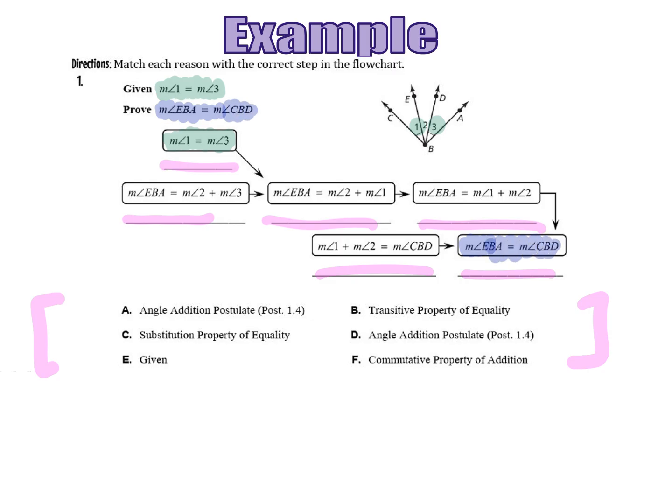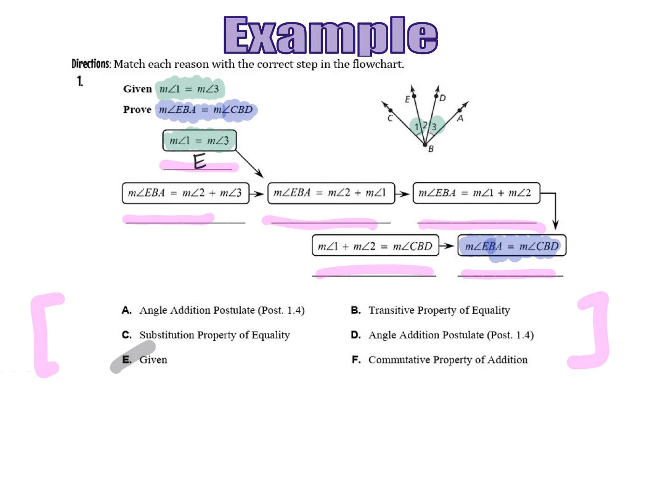Okay, so what we're really doing is trying to figure out the roadmap to get us from the first place to the next. If we always start with the given, then it would make sense that our first reason here is going to be given. And instead of writing given, I made this multiple choice to make our lives a little easier here. I'm going to write E. But we should always be able to fill in the first statement and the last statement. The first reason is always going to be given.